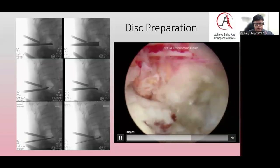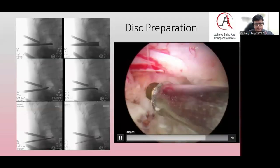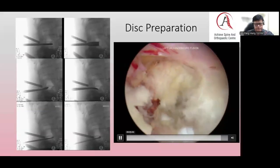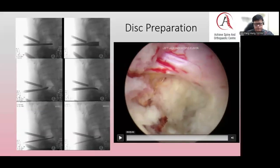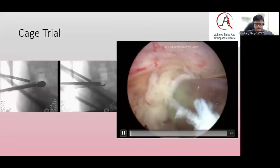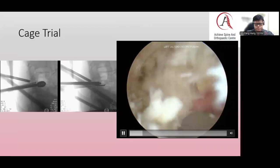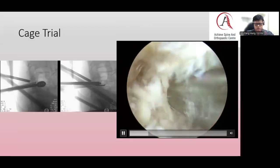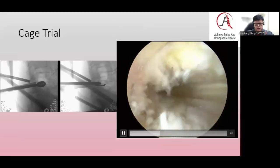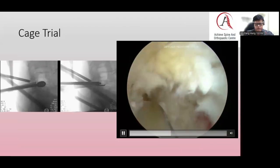Then we can do a thorough disc preparation. Throughout the process, you will be visualizing the traversing nerve root. In some of the cases where we are doing a far lateral approach, we can also visualize the exiting nerve root. Then using a blunt instrument, we can prepare the end plate. The advantage of endoscopic fusion is that you can see the end plate preparation very clearly.